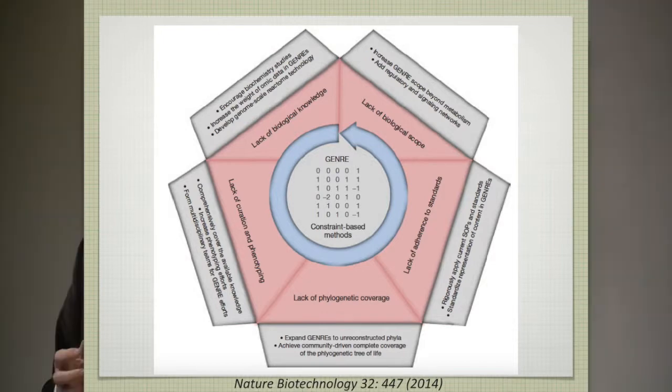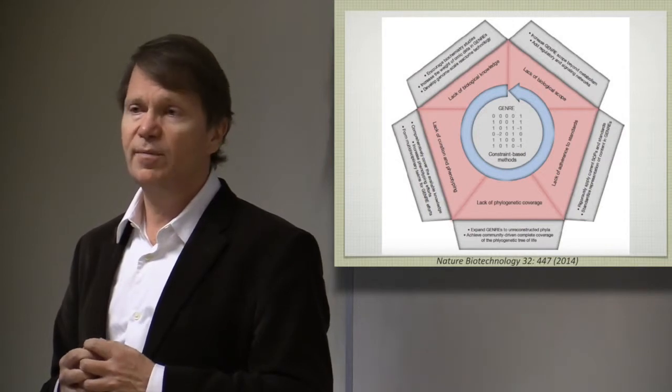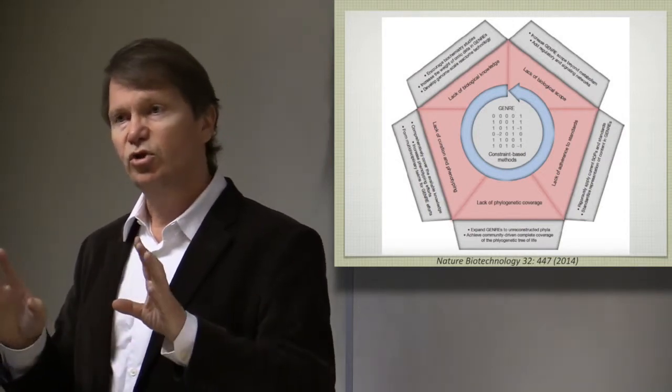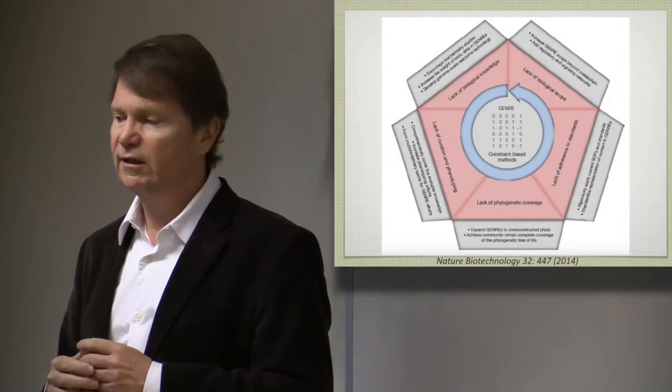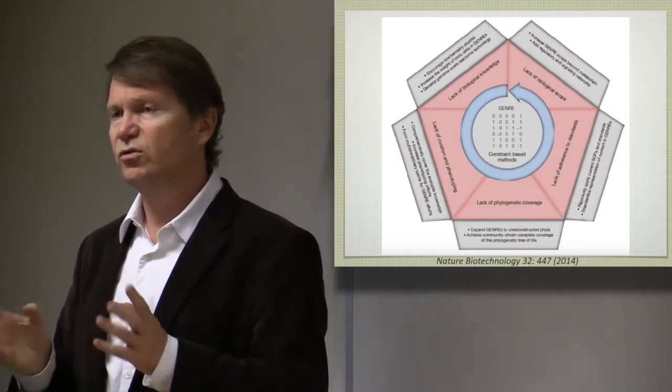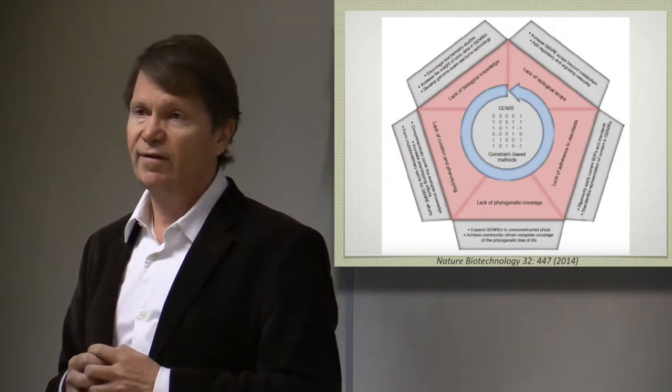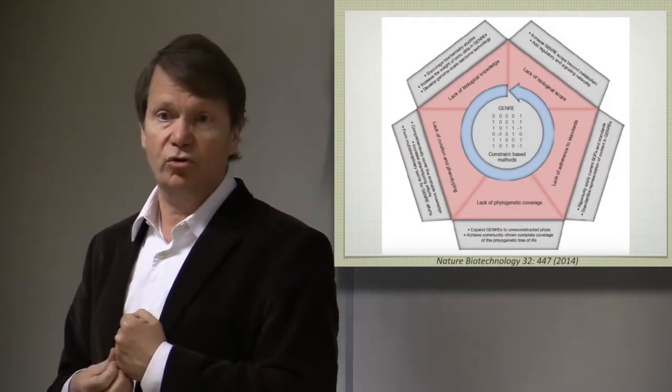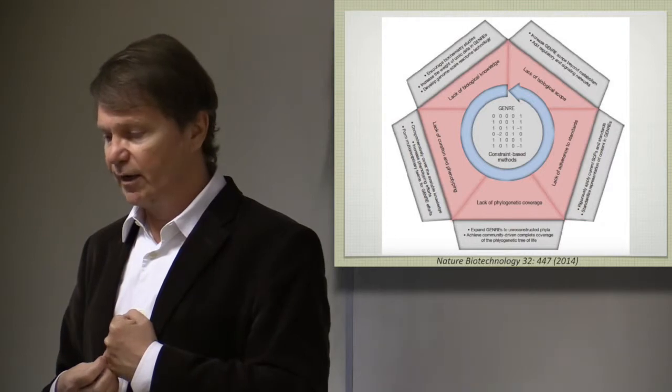And the bottom side of that pentagon calls for an increased phylogenetic coverage. If you look at the tree that I had before, it's very much focused on enterobacteria, with just a few other phyla being represented. And as I recall, there are 27 major branches on the phylogenetic tree, and only a part of them have any reconstruction in them. So that needs to be done better.